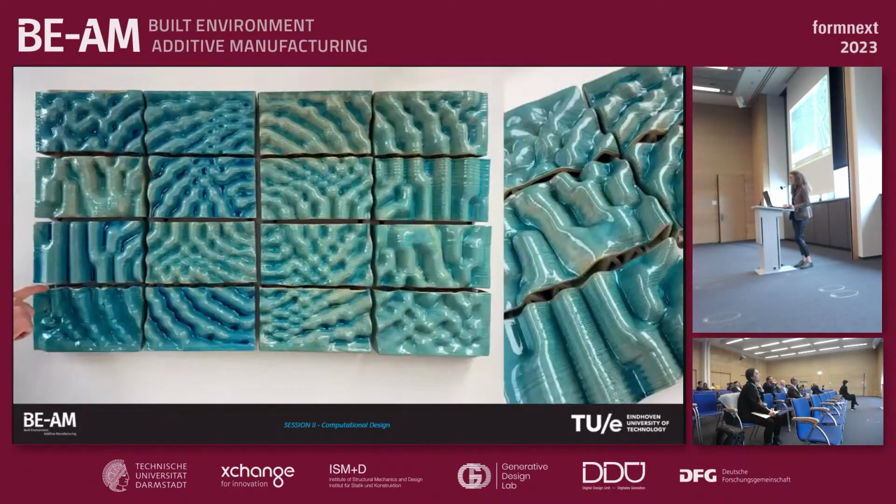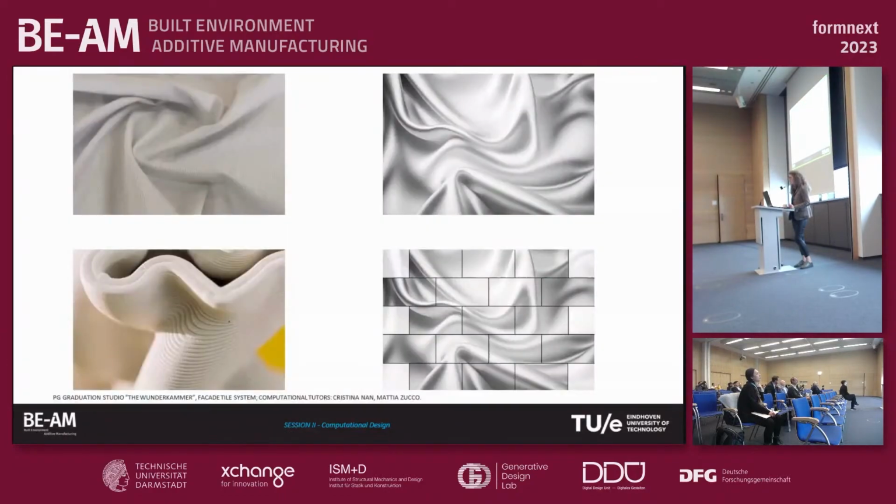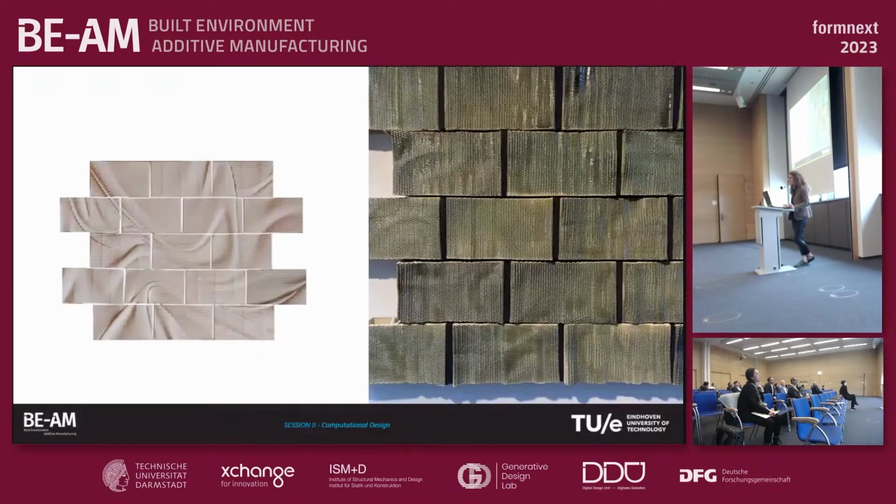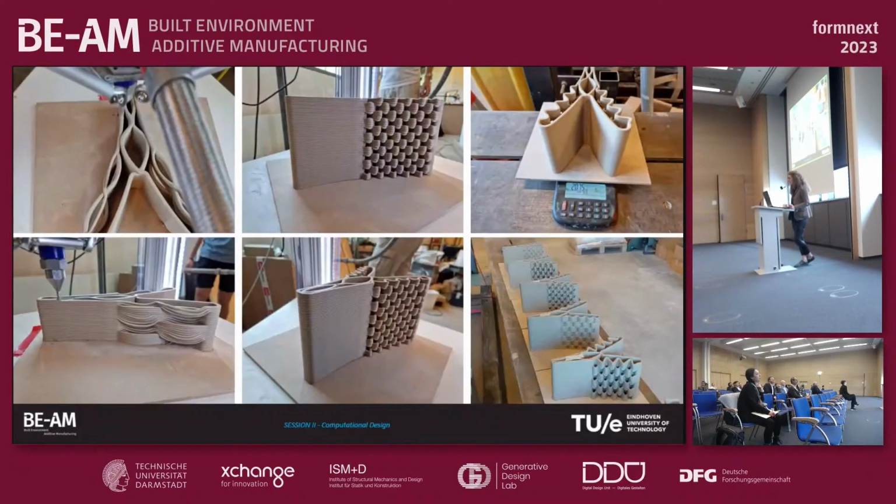And here also the second facade system that is also exhibited downstairs, looking into folding behavior of textiles and how this can be translated into clay, and different types of knitting patterns also translated into clay. And currently we're working on this installation that is both a wall system and also a floating structure. That is it.